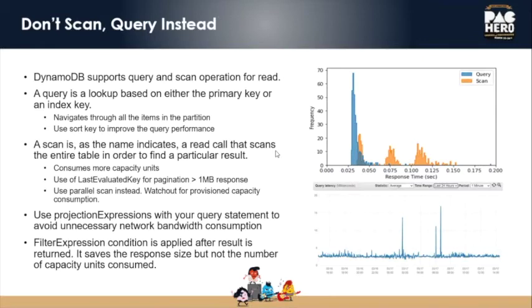With 1,000 items, I was getting a large distribution variance in my scan response time. It was varying from 30 milliseconds all the way to 150 milliseconds. Whereas your query, it was all between 25 milliseconds to 50 milliseconds response time. Now, this testing that I did was me connecting my test machine over a Wi-Fi connection to DynamoDB. So this latency includes my connection time and all the end user time as well in there.